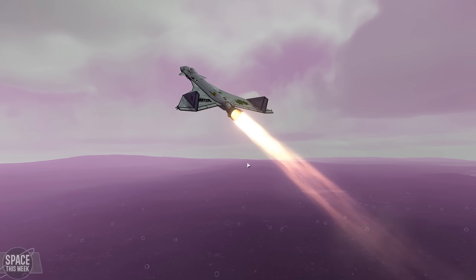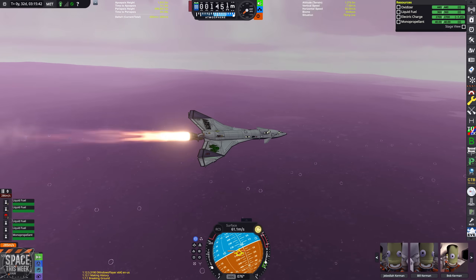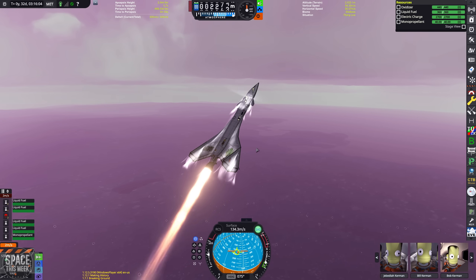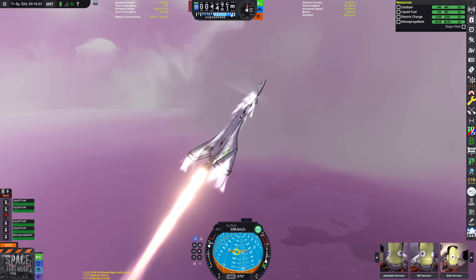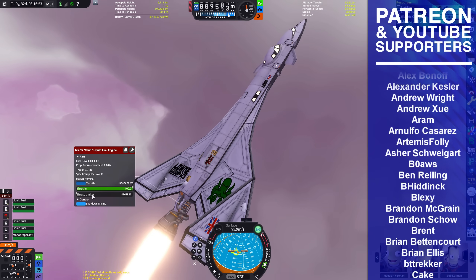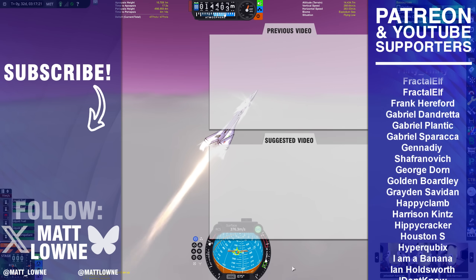Lown Aerospace was flying a single-stage-to-orbit space plane for the second week in a row last Saturday, though this one was much more capable than the last. Despite not using any cheats, mods, or Kraken drive, this thing had insane thrust levels, infinite fuel, and the ability to take off and land on any planet or moon in the Kerbal system with no problem — using a little exploit that the developers overlooked when implementing the CAL-1000 robotics piece. It was a really fun craft to build and fly, and the mission itself was also a really fun one. I visited the surfaces of EVE and DUNA, and if you haven't seen it by now, you should definitely click that card on screen — or consider the other video if you haven't seen that one yet either.